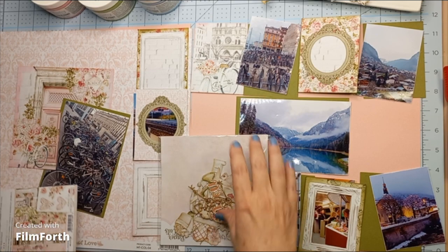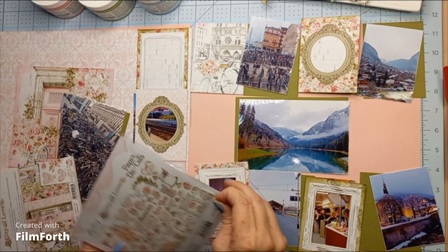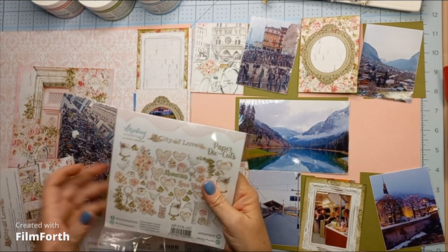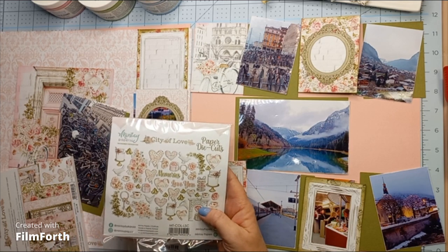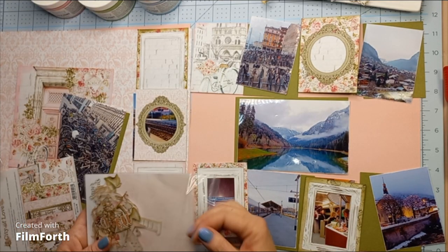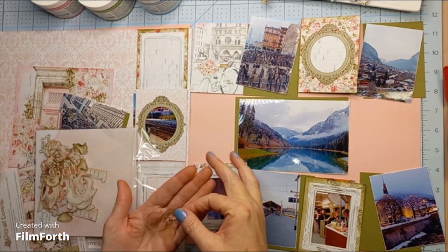And these fussy cuts are absolutely, I love fussy cutting, but I cannot. And you do get extra elements in here. You get some words, and like that arch is not on your normal fussy cut sheet. But I need to show you this. With me loving fussy cut, I cannot cut like this.